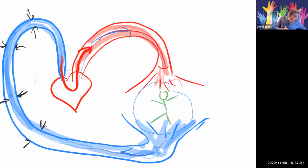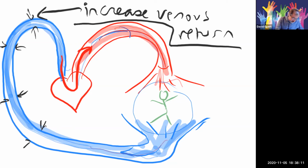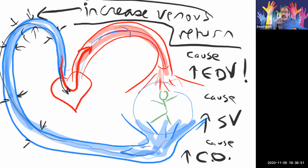When this is happening, this is going to cause what we call increased venous return. If I'm constricting this smooth muscle in the veins, that means more of the blood that's getting pushed out is coming back into the heart rather than just hanging out in that voluminous space of all the veins. So increased venous return is like, oh my God, more blood is coming back to the heart during diastole. So this is going to cause an increase in the end diastolic volume, which will then cause an increase in stroke volume, which will then cause an increase in cardiac output. So this is another way to ultimately increase cardiac output: increased venous return causes an increase in stroke volume, which causes an increase in cardiac output.